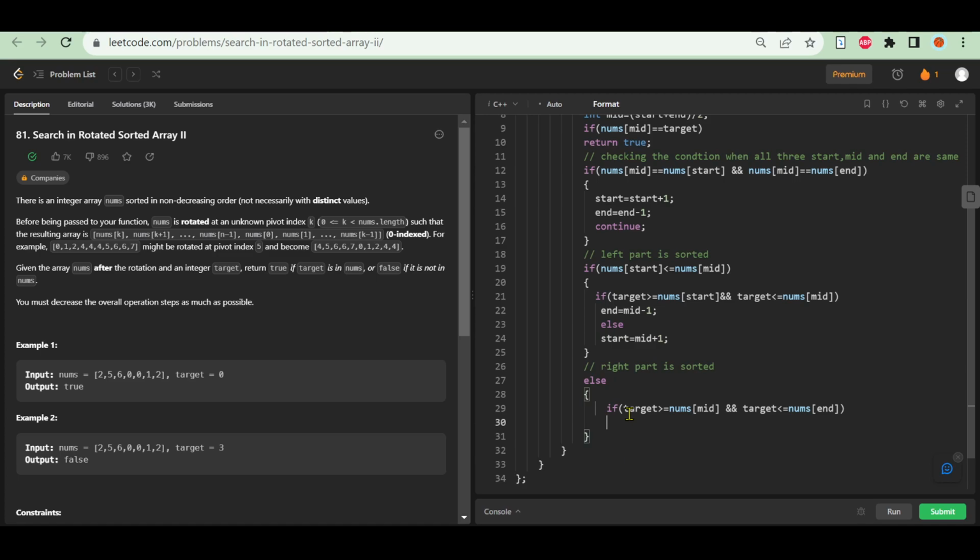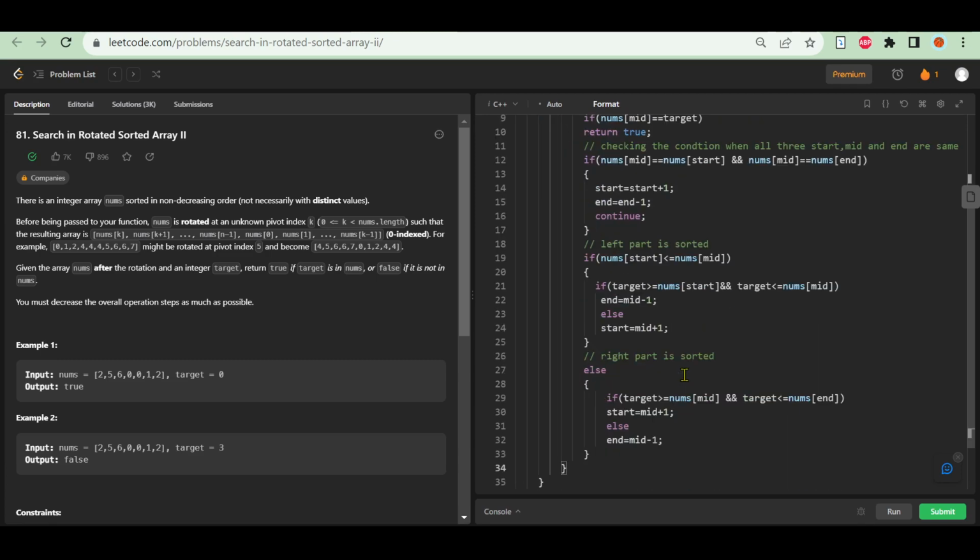For discarding the left part, I will do start is equal to mid plus 1, and in the else part I will discard my other part and I will do end is equal to mid minus 1.